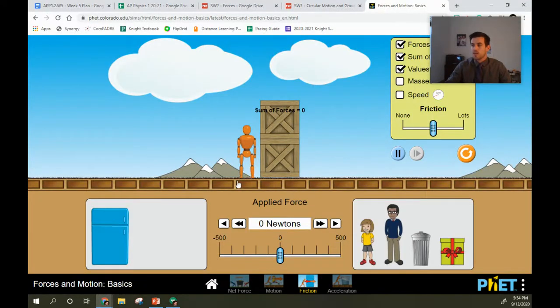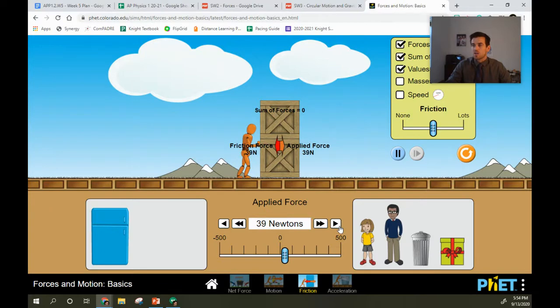I have the man here, I have the boxes he's going to push, and you can see that I have some friction in this one. So if he pushes on the object, you can see that his applied force and the frictional force are exactly the same. And this should match your experience. If you push gently on an object, it doesn't immediately start moving because it has some friction keeping it in place. And if I increase this slowly, you can see that as I increase applied force, frictional force is increasing at the exact same rate.